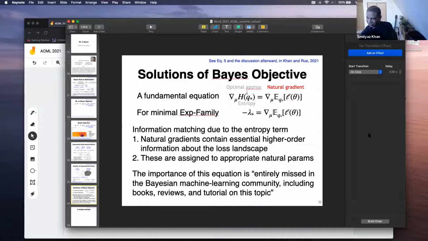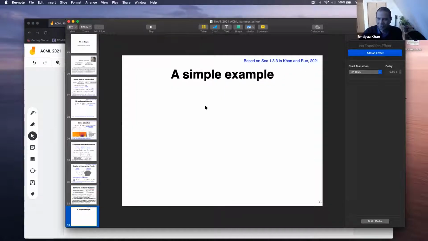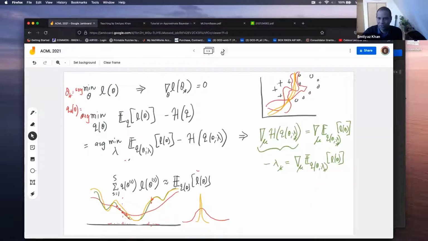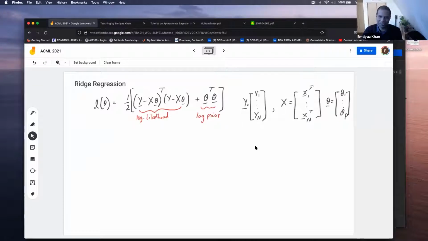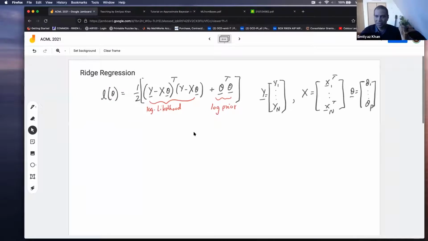Awesome. I think we'll not be taking any breaks today, maybe we'll take a break after 10 more minutes. So let's do this example. This example is in section 1.3.3 of our paper, and hopefully the example will really clarify. I hope the fonts are big enough for you to see, but if they are not, please let me know. Put your questions here.